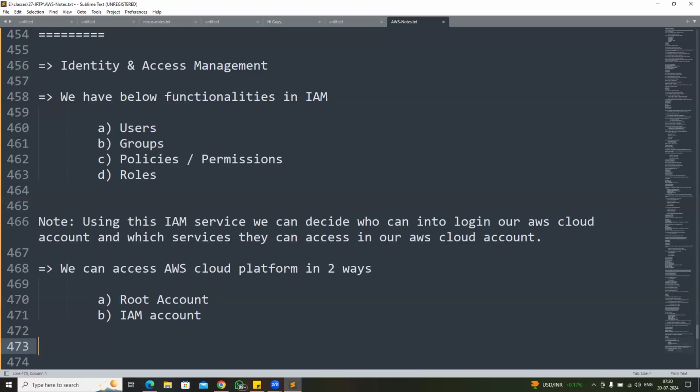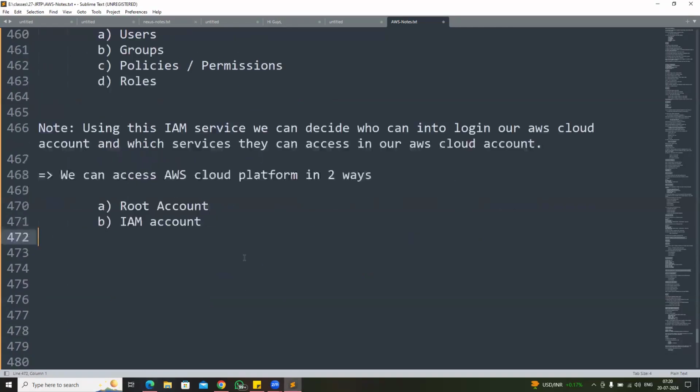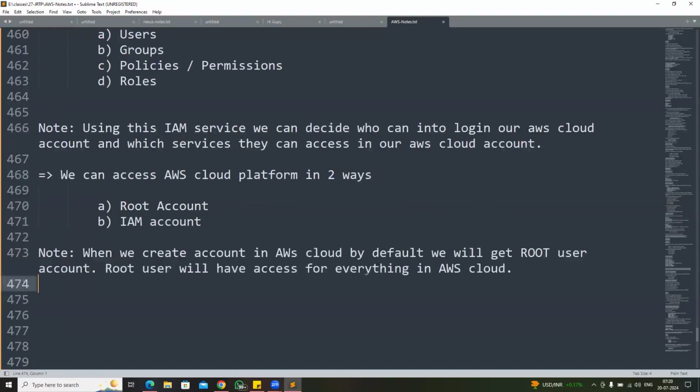So what is the meaning of this root account? When we create an account in the AWS cloud, by default we will get a root user account. Root user will have access to everything in the AWS cloud. So if you already created accounts in AWS, all your accounts are called root accounts. Root account is a very powerful account in the AWS cloud, because for the root account the complete access will be available.